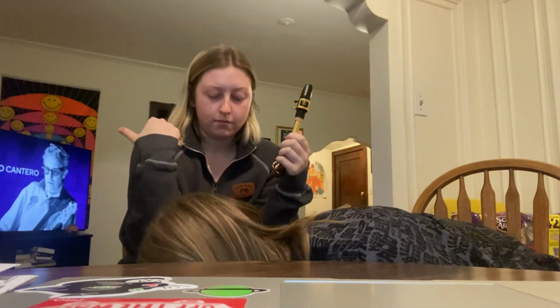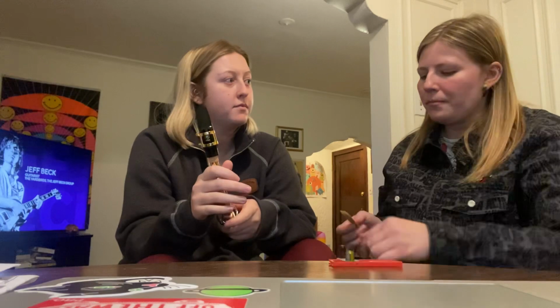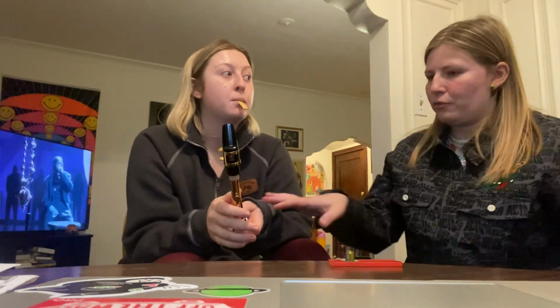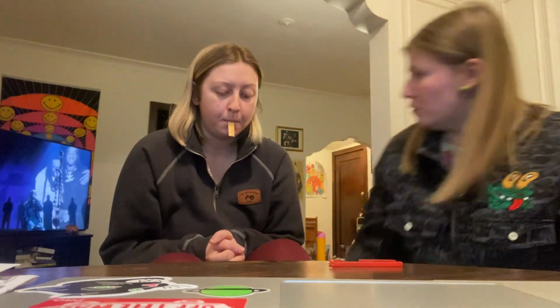Now we've got our trusty reed. For our reed, have you ever put one of these in your mouth before? No. Okay, great. It's really different. You are going to put this in your mouth. Yeah, like that. And for now, we can just put this down back in the case, because we don't want to damage anything. So yeah, get that in your mouth.